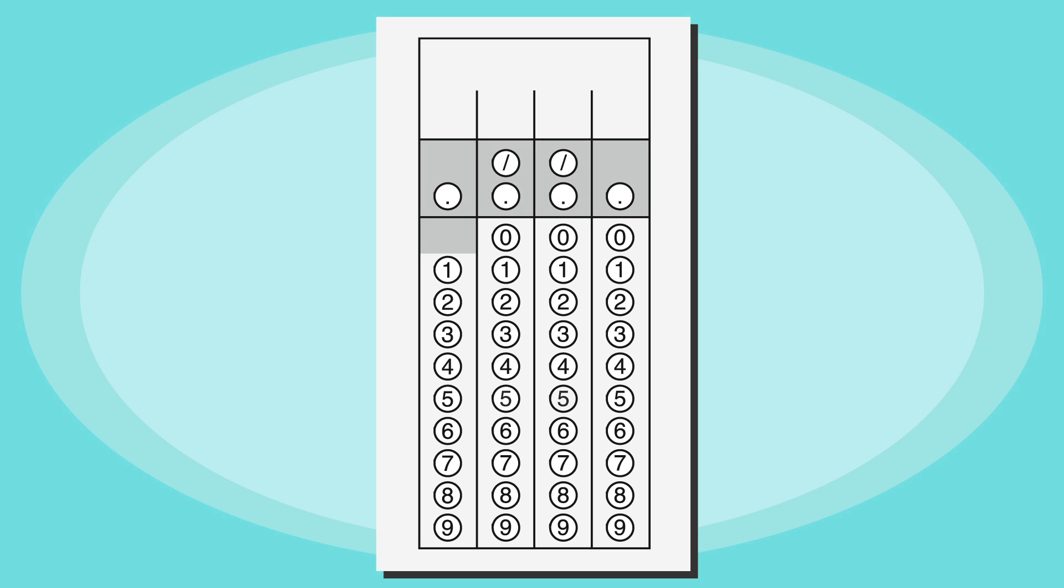You'll want to start by writing your answer, for example, 2.07, at the top. Then, fill in the corresponding bubbles below. Make sure your bubbled answer matches what you hand wrote on top. Remember, what's bubbled in is the only thing that counts on the test.